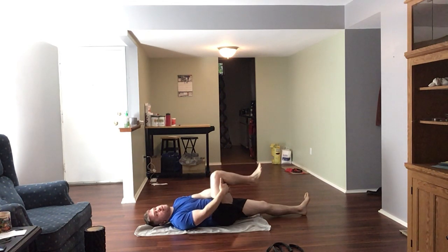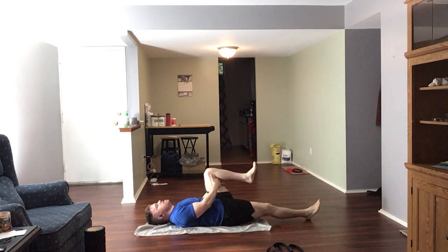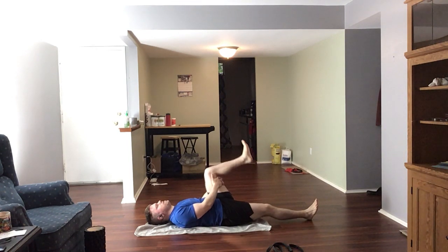Should feel a pretty good stretch with that. Take your time with the stretch. Don't go too fast. All right, switching sides. 1, 2, 3, 4. Keep the low back to the ground if you can. 5 and number 6.